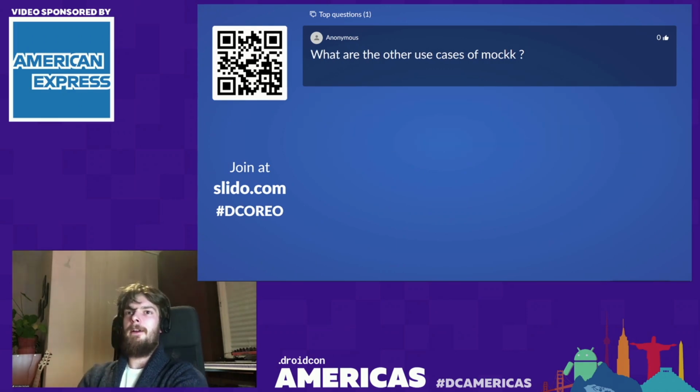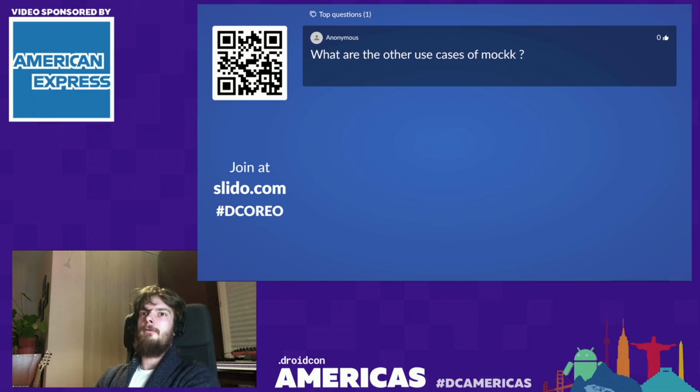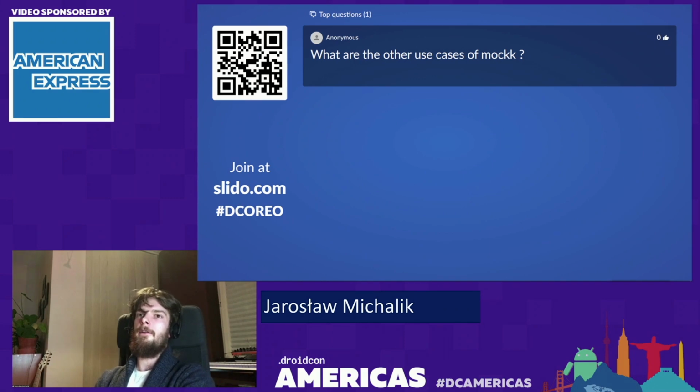And the last question I see on the screen: what are the other use cases of MockK? Most of the presentation was dedicated to Mockito with Mockito Kotlin extensions. In general, you can use MockK just like you were using Mockito and Mockito Kotlin before. Every function for basic mocking is in here. In addition, MockK supports mocking final classes.